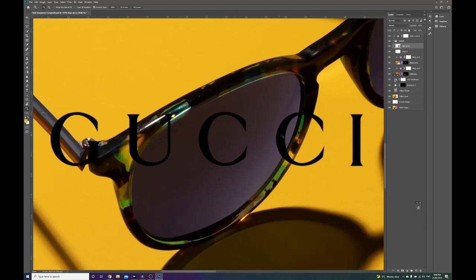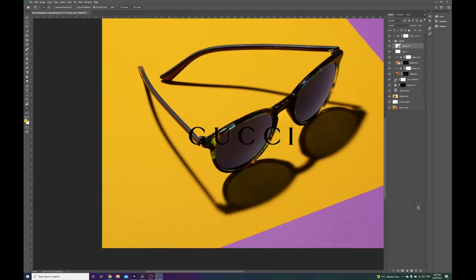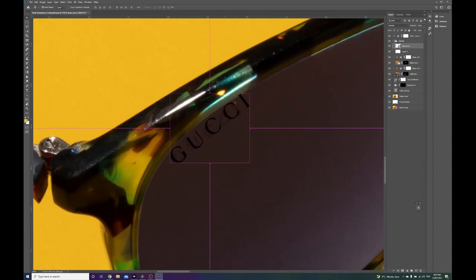All right, that's our Gucci logo. So let's just do some transforms to this and match it up with the logo we have down there. Okay, so the first thing I'm matching up is the length of this. Hit enter now, and now I am going to do a warp transform and play around with these to match up the curve of the logo with the curve of the logo in the glasses. It's not perfect, but it looks pretty good, I think. Let's hit enter on that.